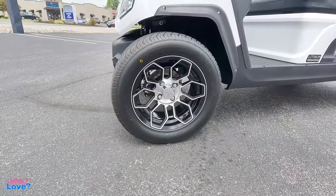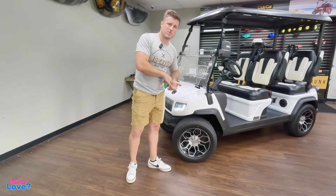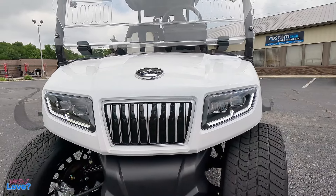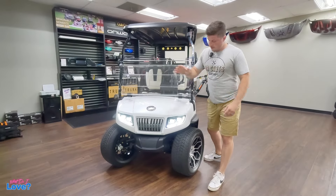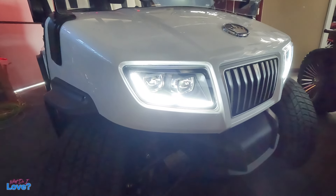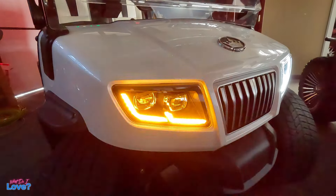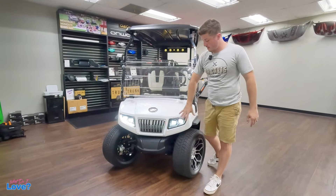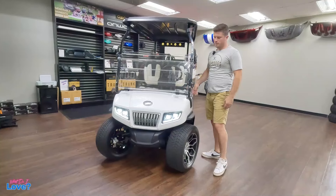A steel-belted radial will not only ride better on the road because it's perfectly round, but it will take wear and tear better and last longer. I love the design of the D5. The front end is amazing looking, the headlights are amazing, and the daytime running lights are awesome. They also designed the headlights to have switchback lighting, so when you have your daytime running lights on, they actually turn off and turn into the turn signal, which looks awesome. The front cowl and the design of the lights — I'm a very big fan.